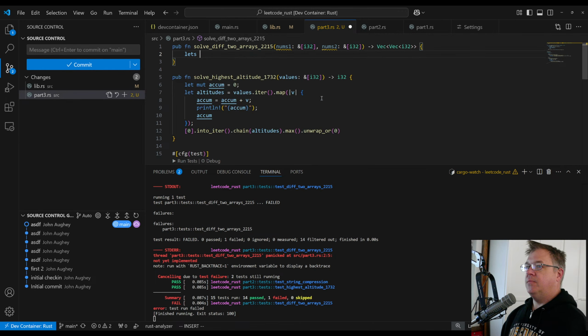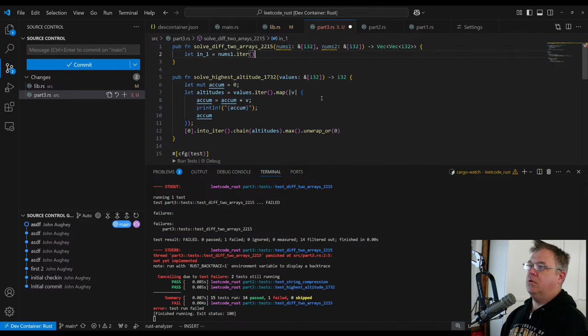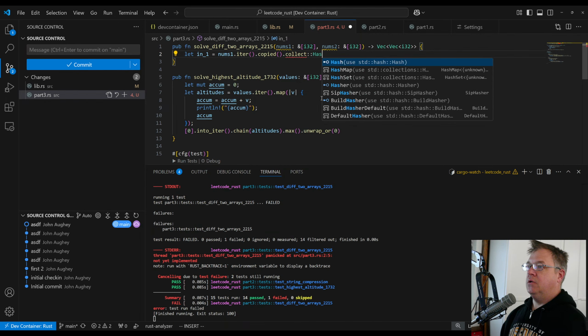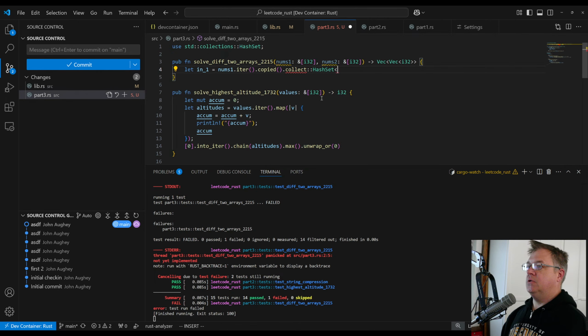So in1 is going to be nums1 iter copied collect into a hash set.